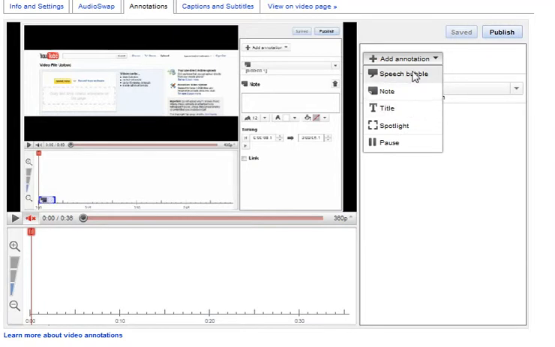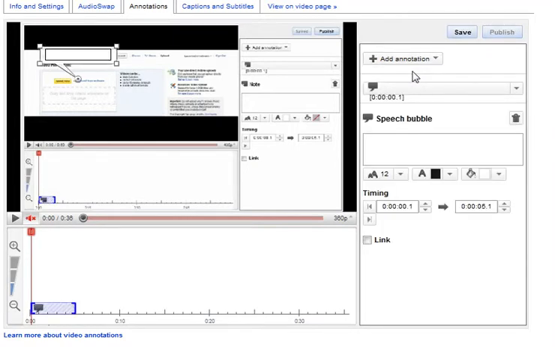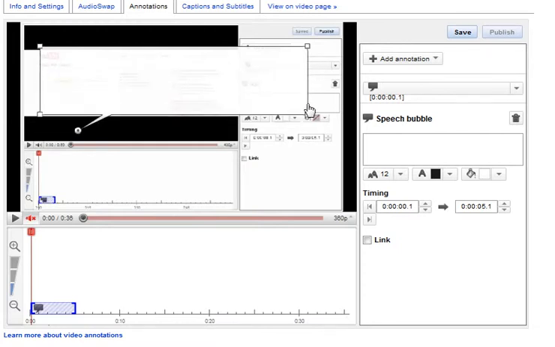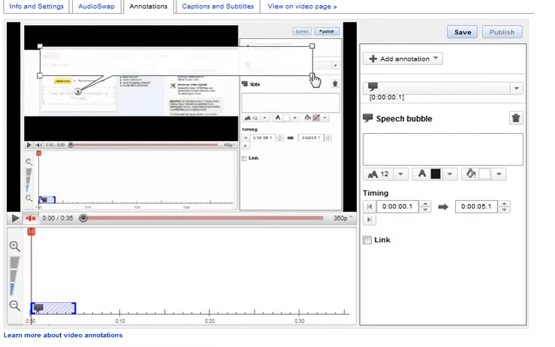And it's as simple as clicking onto the annotation, and you'll see this is the speech bubble, and that's appeared on the screen. I can click and drag that to resize, make it larger, make it smaller, and you'll see that it's now appeared down here in the timeline. There's a very small little icon there of a speech bubble, so you know that this is a speech bubble annotation that you've added, because as soon as you start to build on your annotations and add more and more, it's quite useful to be able to distinguish between the different types of annotations that you've got.